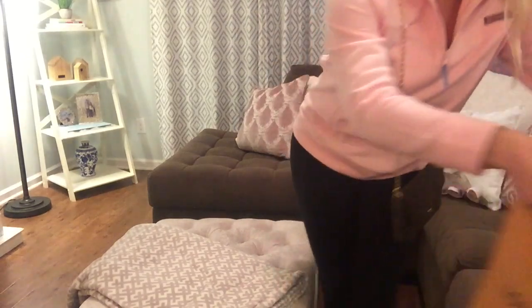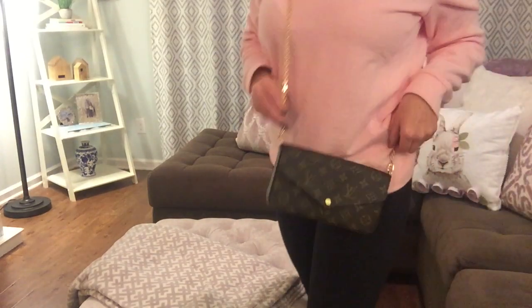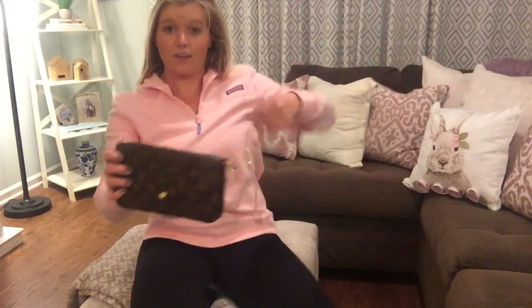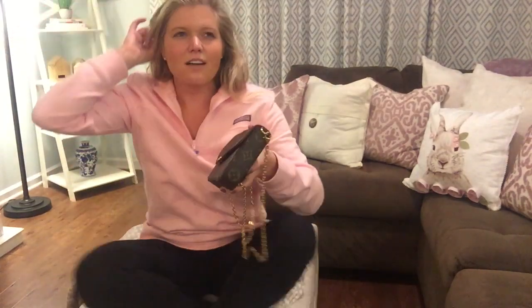That is what it looks like on. I love it so much. I was looking initially for a Favorite MM — I think they have them available around the holidays — but I decided relatively recently I was going to go ahead and purchase a bag. The Favorite MM is now really difficult to find, and the sales associate at my Louis Vuitton in Jacksonville told me it would be at least six months with no guarantees, so I was on the waitlist there. Then she showed me this bag and I really, really liked it. It's a little bit smaller than the Favorite MM.